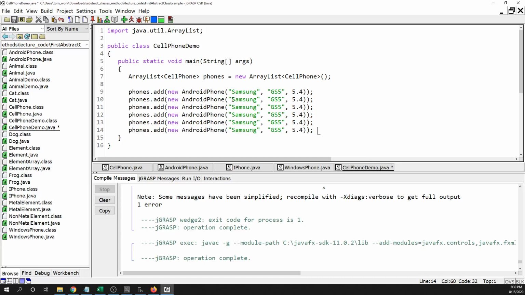All right, so LG on the next one. I don't even know the models. 11.6. Make these two iPhones. And manufacturer, I guess, is Apple.